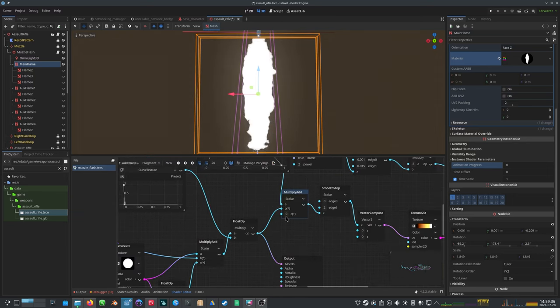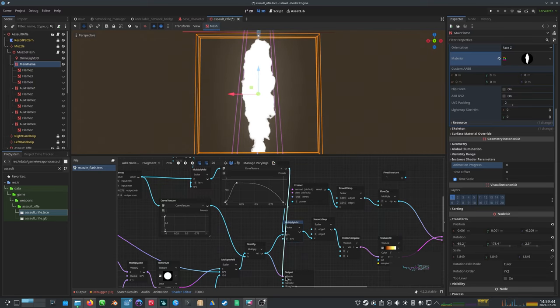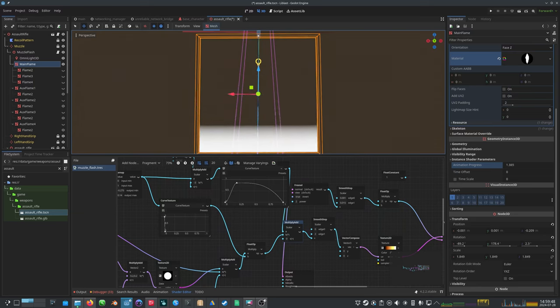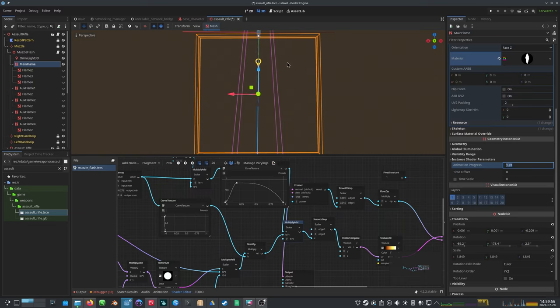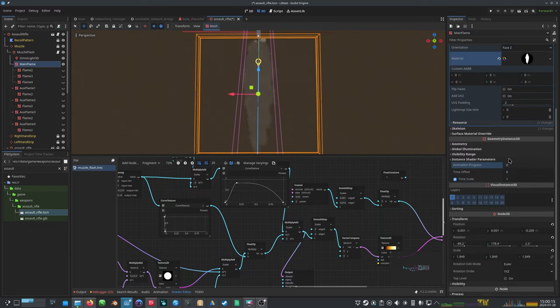After that, I do another curve, and this curve is meant to produce this effect of the flame starting here and moving outwards. So it's not just growing in place, but it's also starting here and then moving outwards. And if I combine both, you can see that the flame is fading in. And we have this gradient scrolling through it that gives us this effect of the flame starting in a certain place and then flying outwards and fading out.